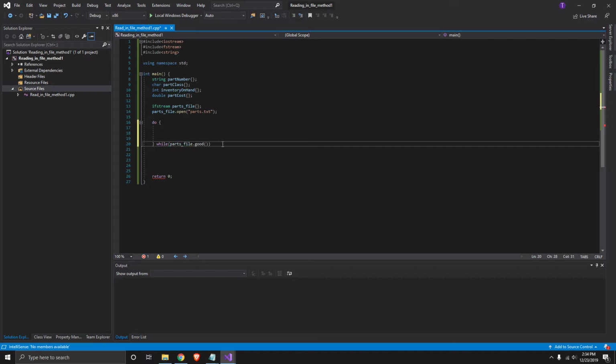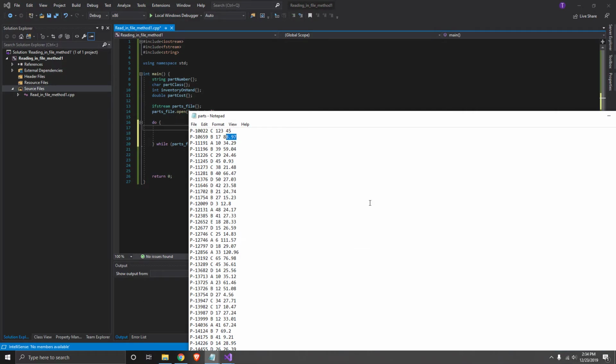Make sure that works. This .good is a function within the fstream library, and it's basically just saying do, and we'll give the computer a bunch of instructions here. Do these instructions while parts.file is good, and this is telling it to read down through this.